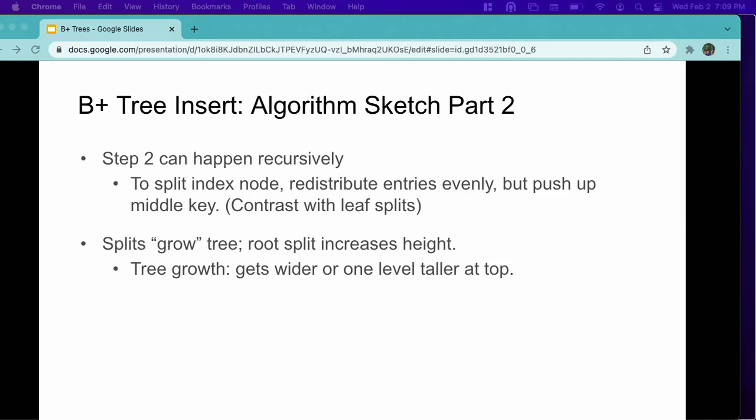And so you can see here that eventually, if we keep splitting and splitting, we're going to end up hitting the root. As we hit the root, you're going to insert the value in the root if you have to really go all that way, if everything below it was full. When you hit the root, if the root is full also, and the root needs to split, that's when the tree's height increases. So the tree height grows with the root split.